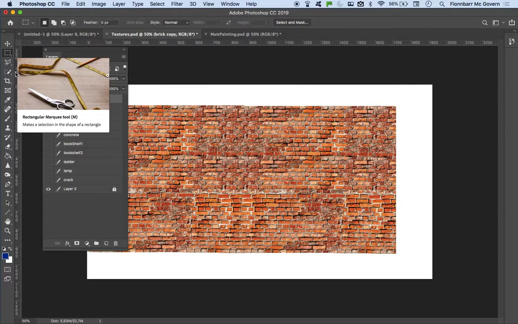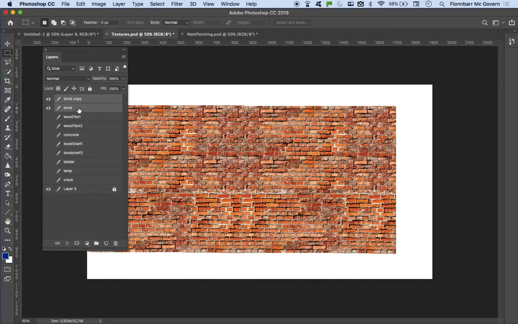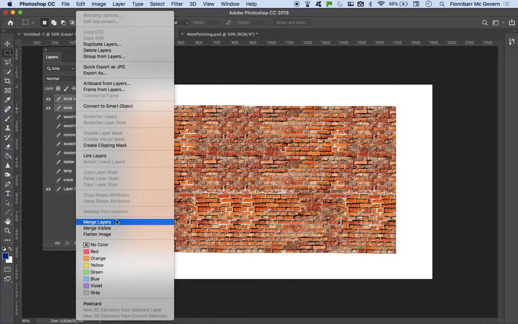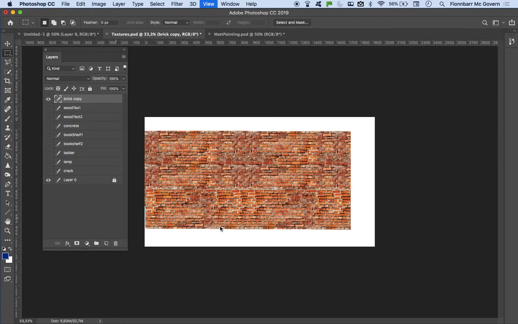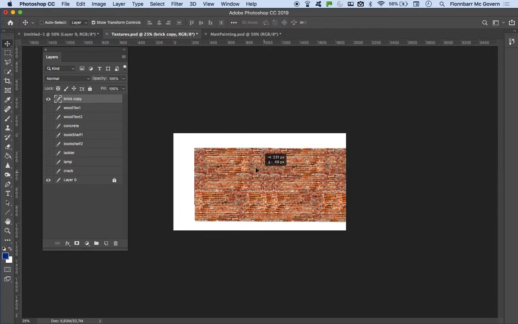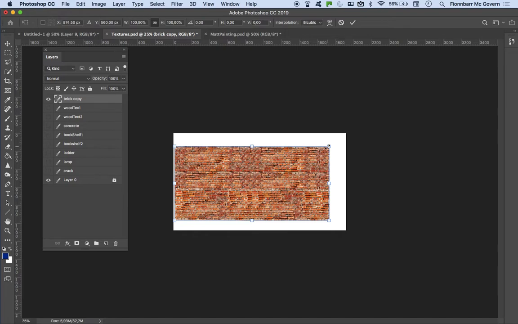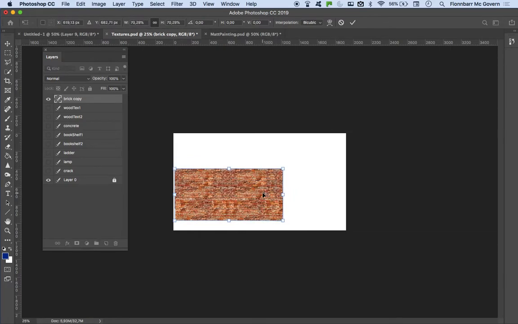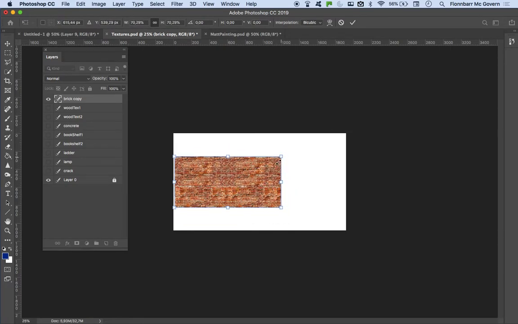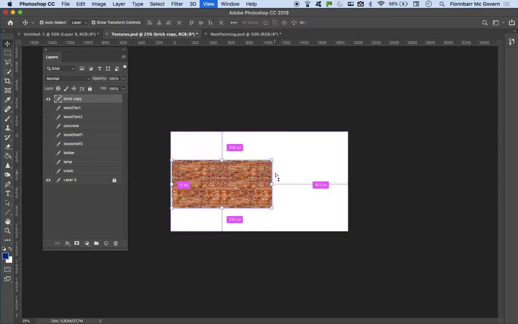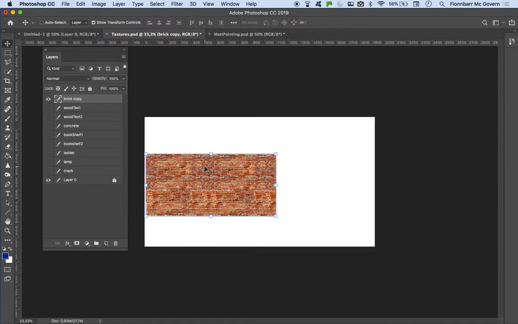There we go. So in this case, I'm just going to grab both of these, holding Shift, click, or holding Command if you want as well. That also works. You can select as many layers as you want there. So I'm just selecting these two. Right click, merge layers. So basically what that's done then is got me this longer looking layer. You know, I'm going to go over to the corner here and make this a little bit smaller and a little bit smaller again. And I basically just want to do the exact same thing.